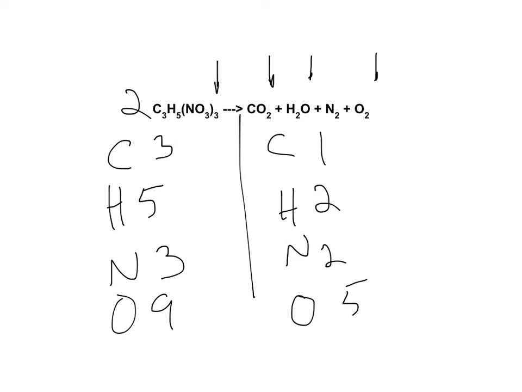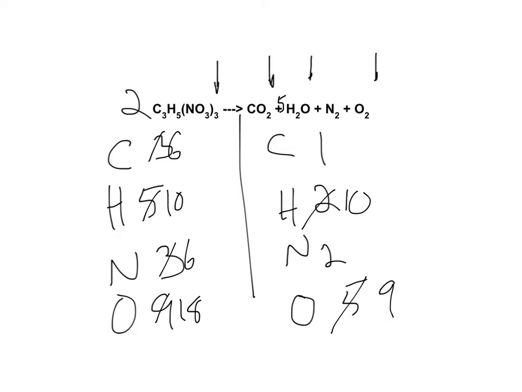But the problem is then, if I just look at that, 10, 6, and 18. The problem here is the only way now to balance the hydrogen would be to put a 5 in front of the water, which would give me 10 hydrogen, but it would give me a total of 2, 4 oxygens in the other compounds, and then 5, which would be 9. And so with an odd number of water molecules, I can't ever have an even number of oxygen atoms. So that's not going to work.